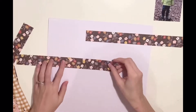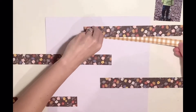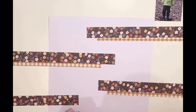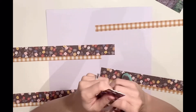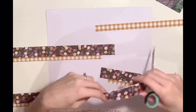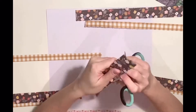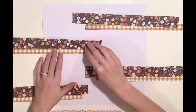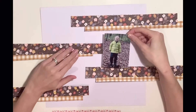I've cut those just over half an inch. My idea was to have them coming in from the sides of my layout, one on top of the other like this, with a bit of mixed media underneath each one. I'd kind of drawn myself a sketch to go by — I loosely followed it. I knew I wanted the paper strips positioned like that with some mixed media underneath. After that it was kind of a wing-it situation. With those strips I've just distressed all of the edges with the blade of my scissors, and I'm going to take a pencil and mark out where I want each strip to sit ready for my mixed media.